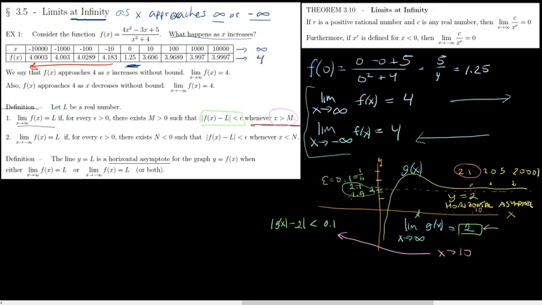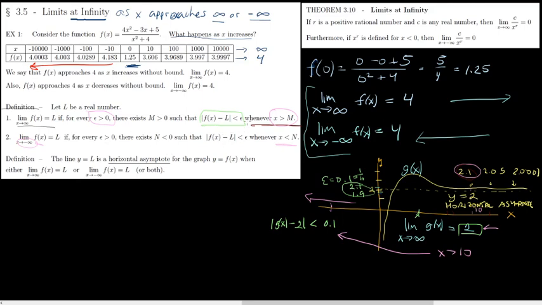And so it has to be close enough to 2. How close? Within epsilon. Okay, so that's the definition. And there's a similar definition for going to negative infinity. If you notice, the only difference here is that x has to be less than some negative number, so way over here on the left. But it's a very similar definition, right? So if you understand one, you understand the other.